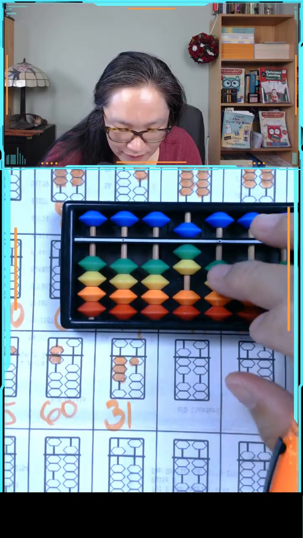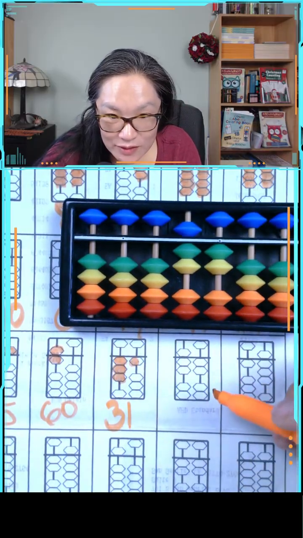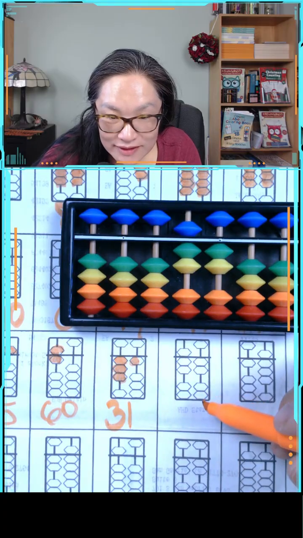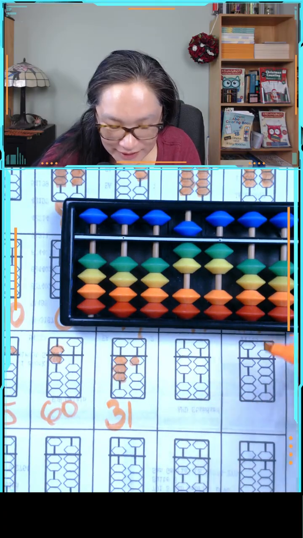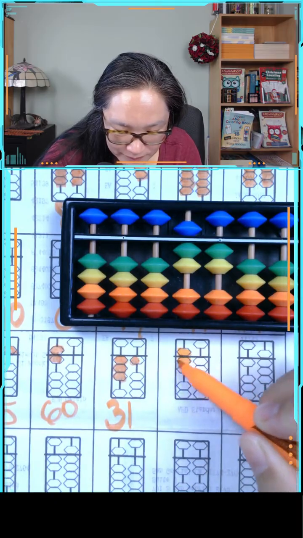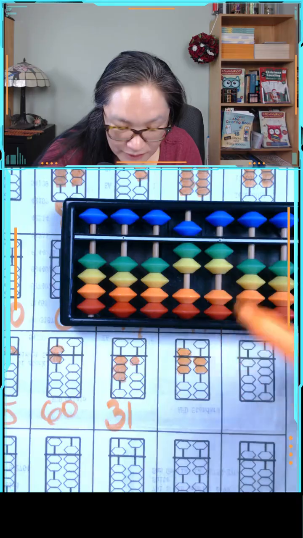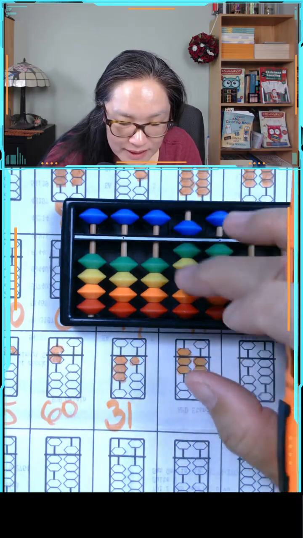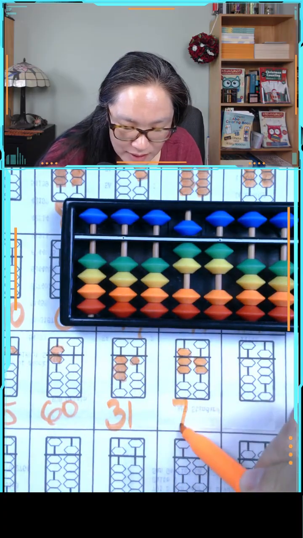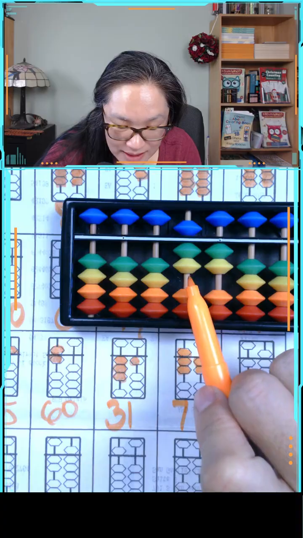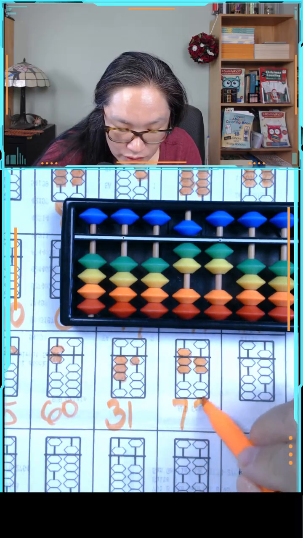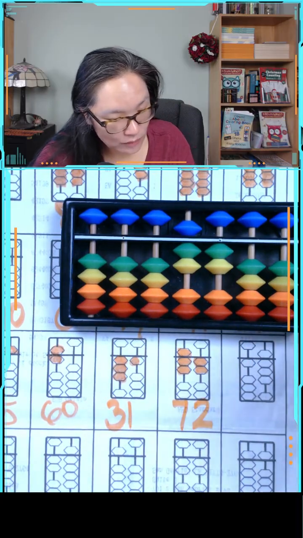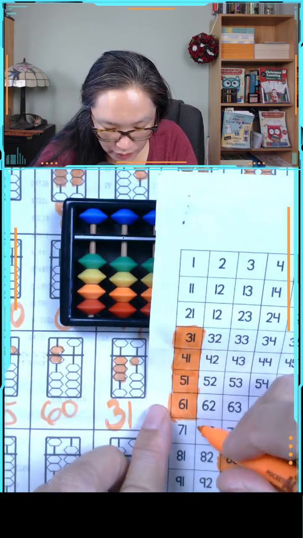So what is our next number? We have our tens and we have our ones. Thank you, 72. Thank you so much, Star. That's some good. So we have our number. The top bead is a value of 5, and then the two bottom beads. Because the top bead and the bottom beads are together, this becomes 7. This is actually 70 because it's on the tens. And then this is 2. 2 is a 1 and a 2. Or it could just be a circle.